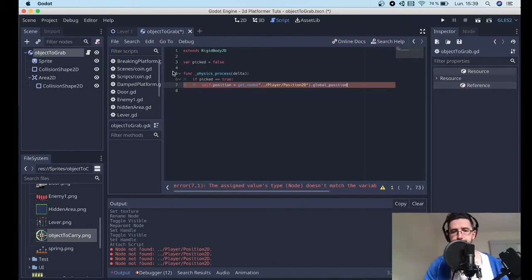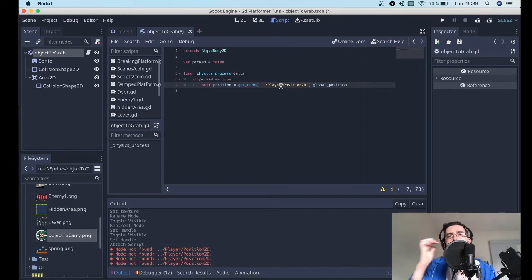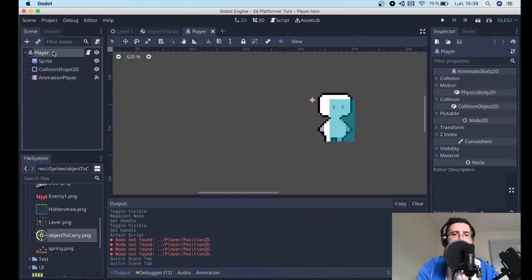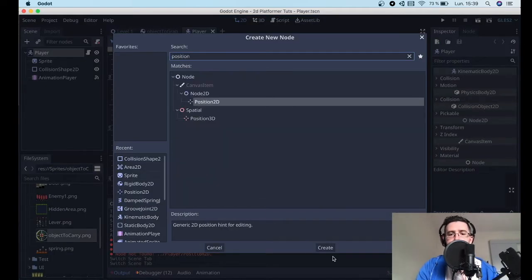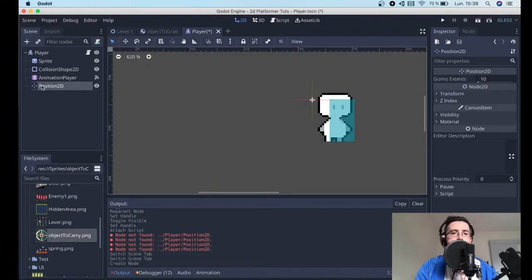So this is basically gonna be in charge of when we pick up the object. It's gonna adjust it to where we have put the Position2D on the player. So I'm just gonna save, and I'm gonna go back to my player. Here it is, and I'm gonna create the Position2D. I'm gonna add it, create, and I'm gonna move it. This sort of cross that you can see is where your object is gonna be positioned. If you want it to be in his arms, for example, you can put it here. Me, for the sake of this tutorial, I'm just gonna put it above his head. It's gonna be a bit more graphics, so that'll be it.